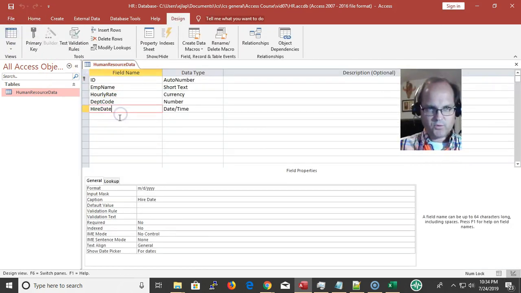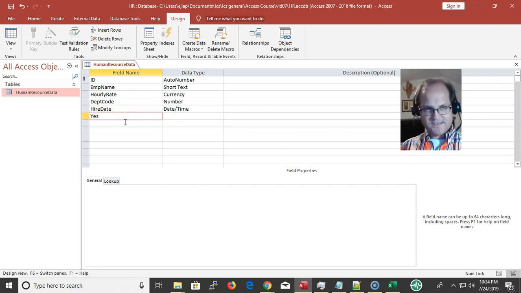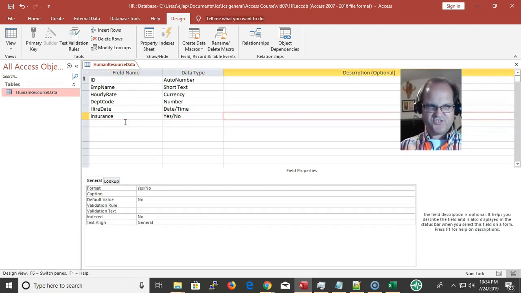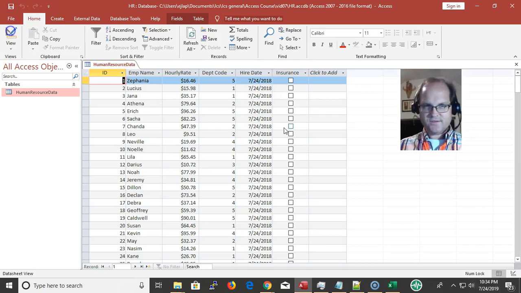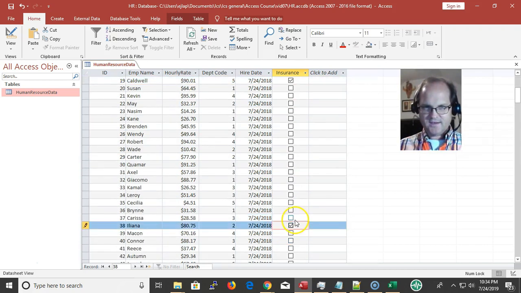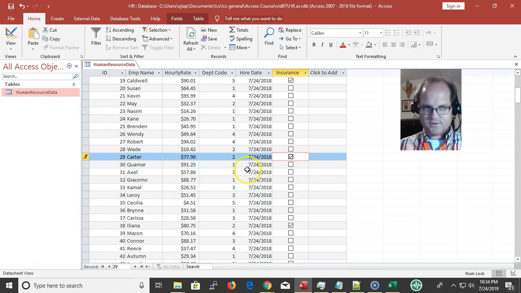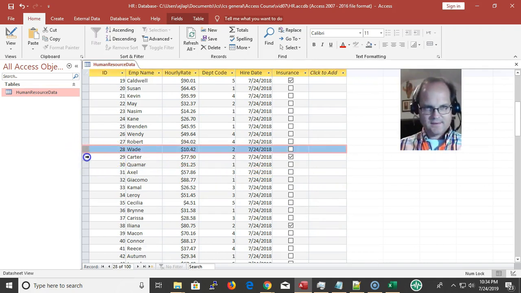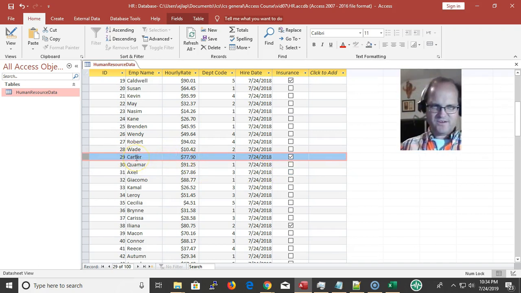Oh, adding a field. That's one thing I didn't show before we end this topic. Let's say they took the insurance, and we want to make it a little checkbox field, a yes/no field. So we add it here, and now we have it on the table. We could just go down here and check. A lot of times I like to put a checkbox because it takes up little space, and you can tell it's a row indicator basically. It's a yes/no, like a Boolean, true or false.